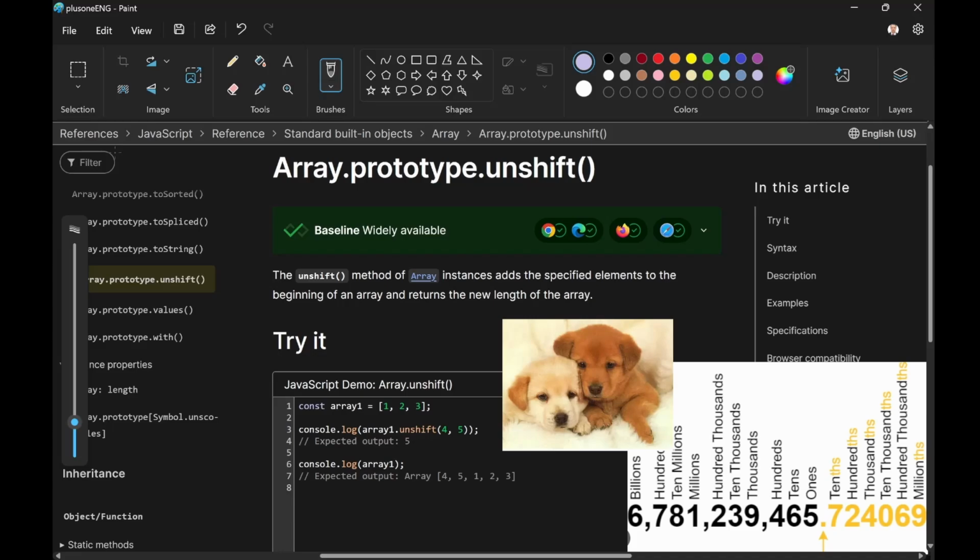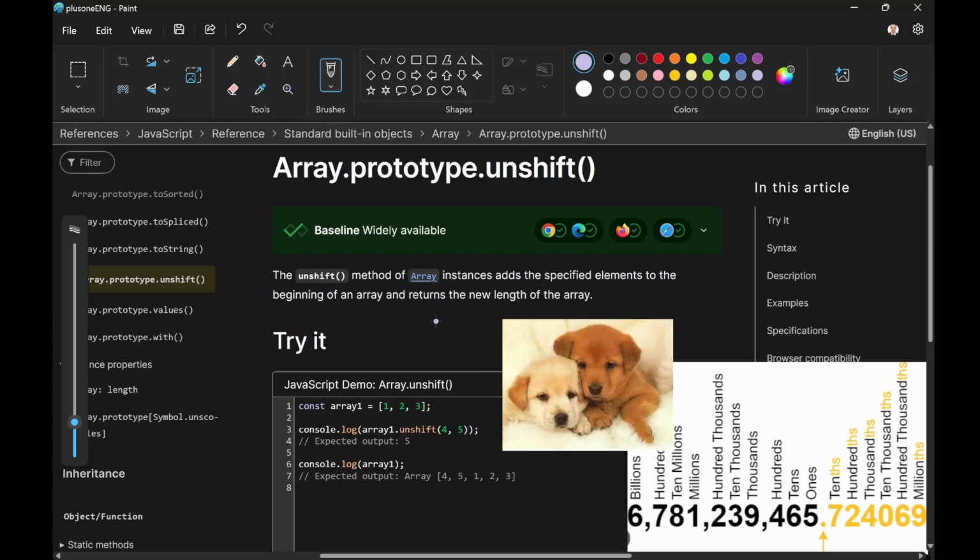Well, basically, for example, here's your array, and your array is 1, 2, and 3. Let's say you called the unshift method, and you passed in 4 and 5.